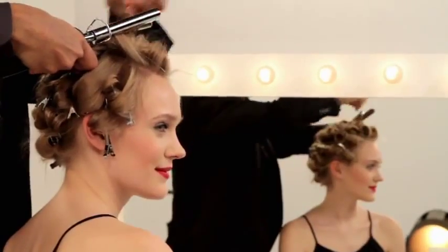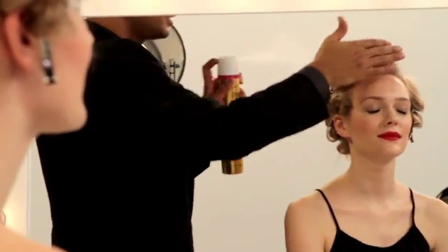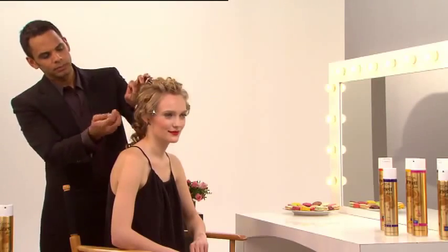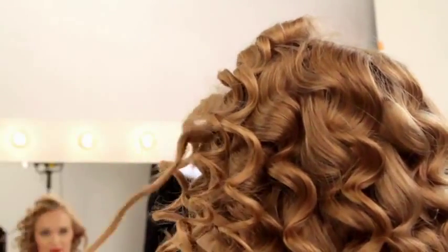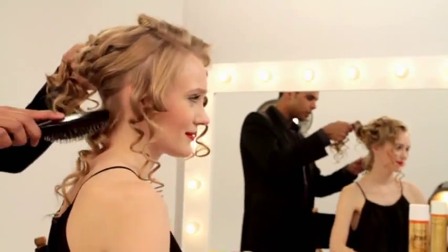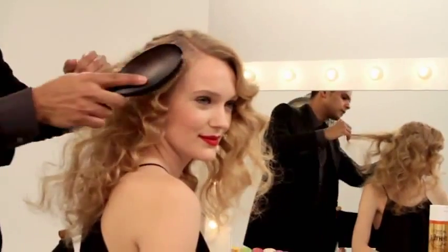So after you complete your curls, I'm just going to spray it with the volume L-net to create the maximum amount of volume. Take out the clips and just stretch a little bit each curl. So after you've taken the curl out, what you want to do now is separate the curl. So from the bottom, I'm going to take just the tip of my brush and go through each curl.